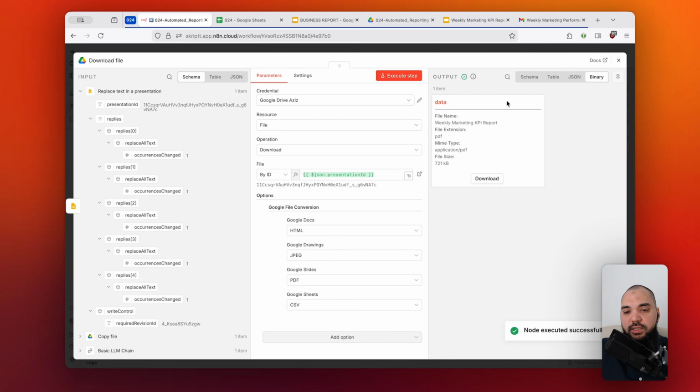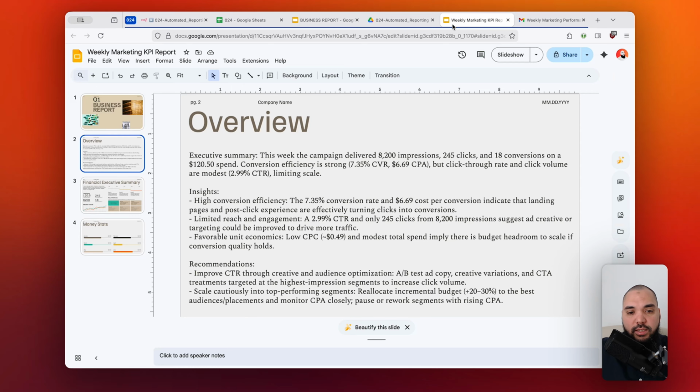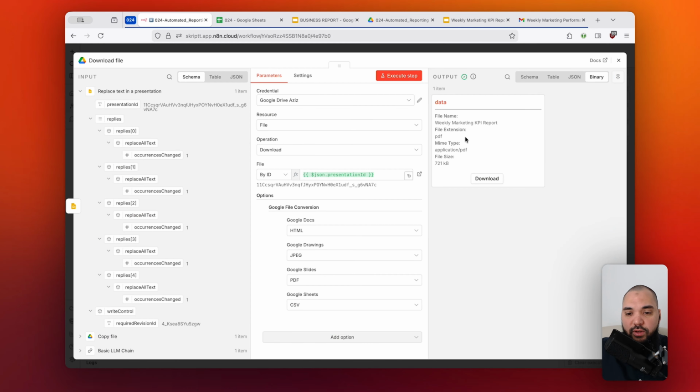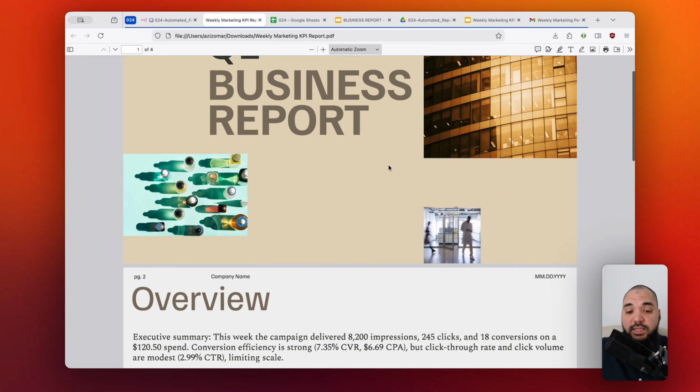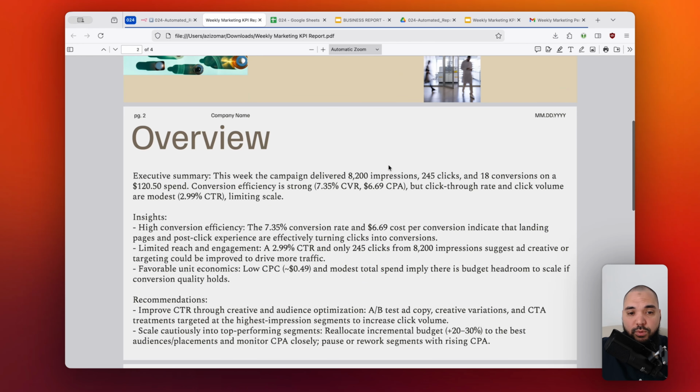And now this is giving me the actual file. If I download this, then this would be the very file that we see right here, but just in a PDF format. Perfect. And as you can also see, besides our usual three view formats that we have access to, if you want to take a look at the data, we now also have the binary view. And if I download this, then this is actually giving me the specific file, but this time as a PDF, as I've mentioned before.